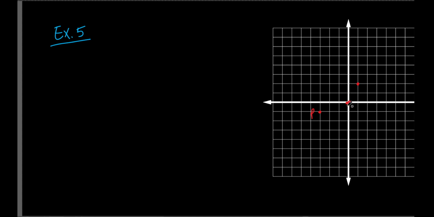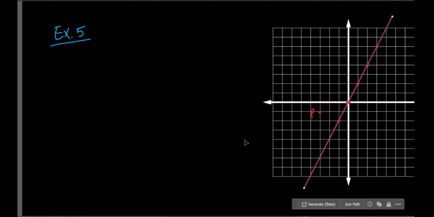Now, if this goes up 2 over 1, if I wanted another point on here just to make sure I get it lined up right, then what can I do here? I could go up 2 over 1 here. Everybody see that? Because that's your slope, isn't it? And then I could go up 2 over 1 again. I could keep doing that. They should all line up. Would you agree? I could go down 2 to the left 1 as well. Agreed? So I'm just going to connect all those like that. I'm going to extend this one up just a little bit more. Yeah, there we go.